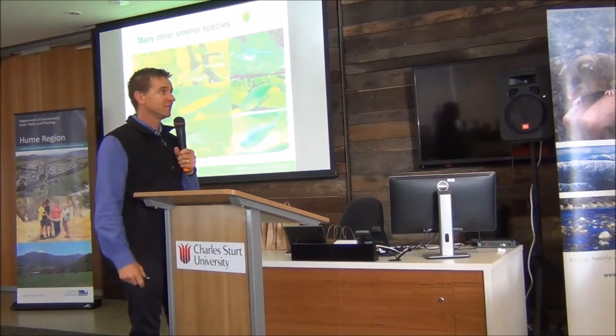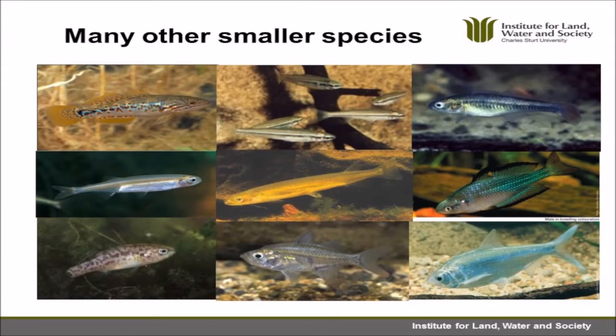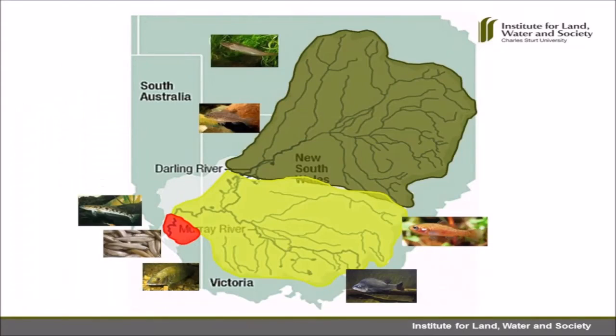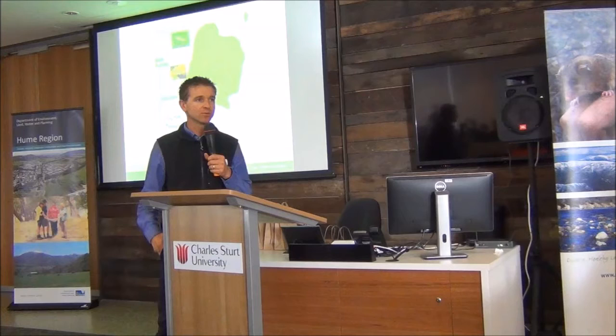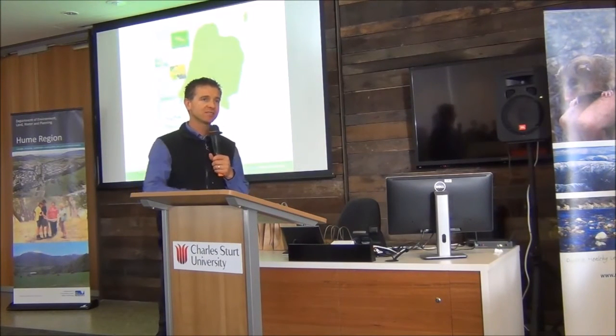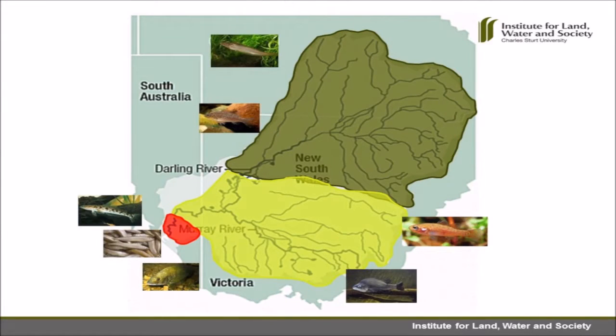There are lots of other smaller species found around the Murray-Darling Basin - fish that aren't that well known but are just as important in terms of ecology, and they're some of the more threatened fish you'll find. If you look at the Murray-Darling Basin as a whole, there are three main regions. There's the northern basin, which includes all of the tributaries and extends up into Queensland, with certain species found up there that you don't see down south. Then there's the southern connected basin, a term used in the last few years, with species found there that aren't found in the northern basin.